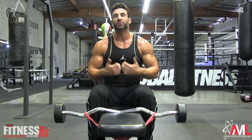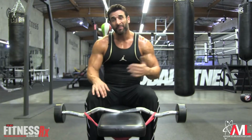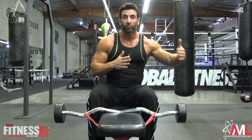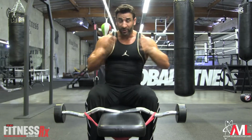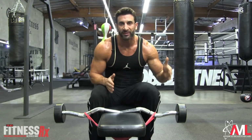Well, why do we want to have so much weight on such a small muscle with two muscle heads and possibly tear it? Especially as we're getting older, you want to work more efficiently, but you also want to work pain-free and lower your risk exposure of injury. It's like in life, when you get into finances or business, you want to manage and minimize your risk exposure. In the gym, guys, you want to manage your risk exposure as well.